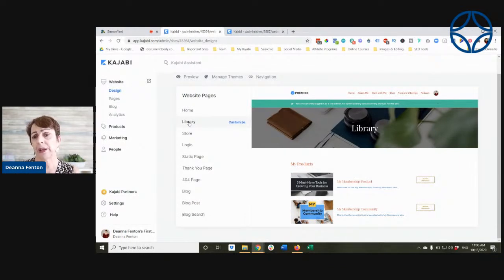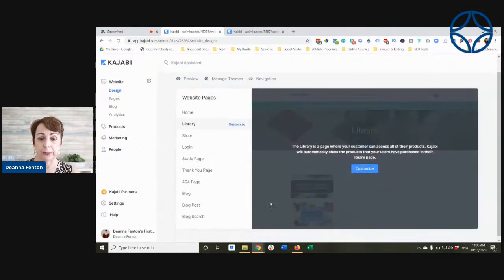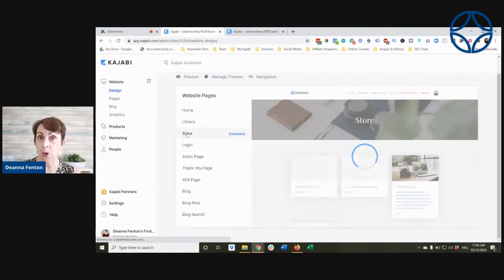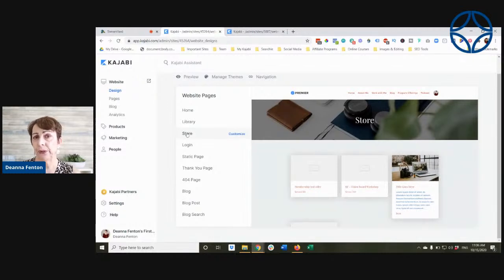The library also was extremely limited on what you could do or how you could customize it. There is what is called the store. Not many people use the store because quite often people are using launches and not offering their courses or membership on an evergreen schedule, meaning available all the time.